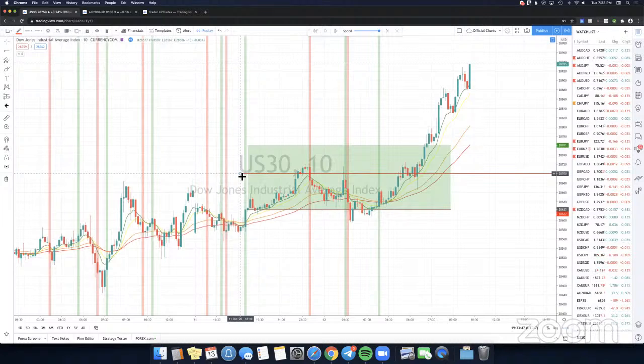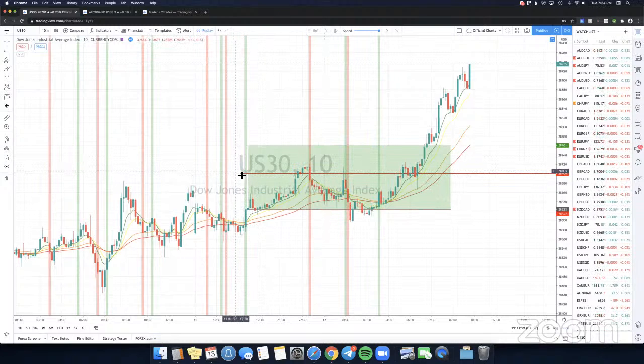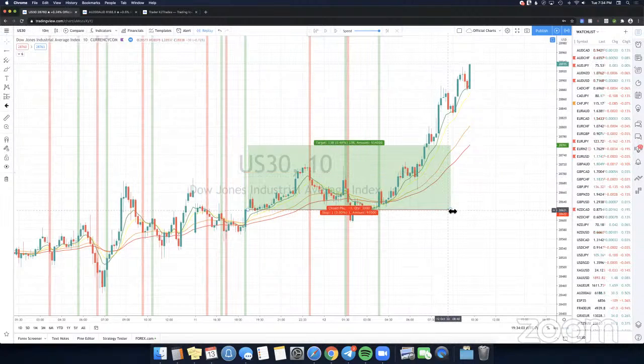I give you guys all this advice on how to actively manage the trade, but it's really up to you how you want to manage it yourself, because not everyone has thick skin to let it run. It took me a long time to get to that point where I can just set and forget it. But once you trade for long enough, you'll get to that point where you just set and forget it.